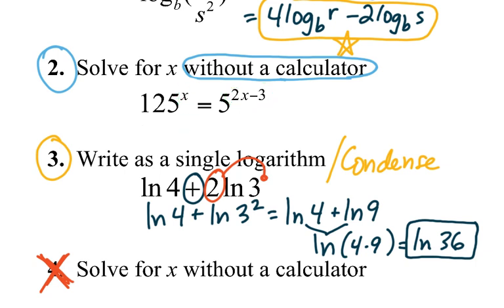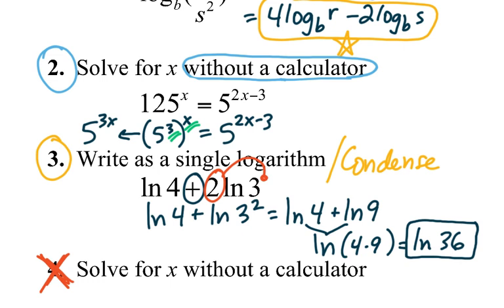All right, and the trick is take the bigger number and rewrite it in terms of the smaller number. So what is 125 in terms of 5? And I remember that it is 5 to the 3. Now x is still on the outside because remember that whole thing was 125 to the x. So I have 5 cubed to the x, and over I have 5 to the 2x minus 3. All right, the bases are almost the same, but you know what? I'm going to clean up this left side. Remember, if you have a power raised to another power, you multiply them. Just our properties of exponents.